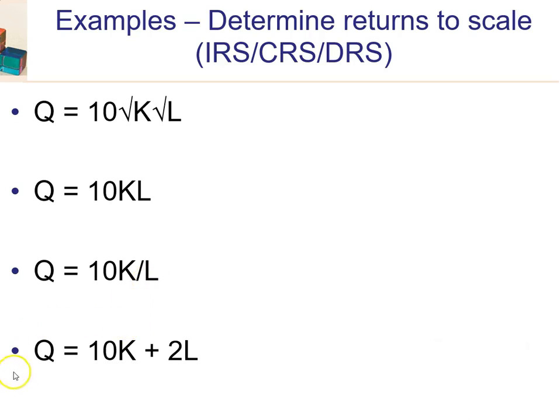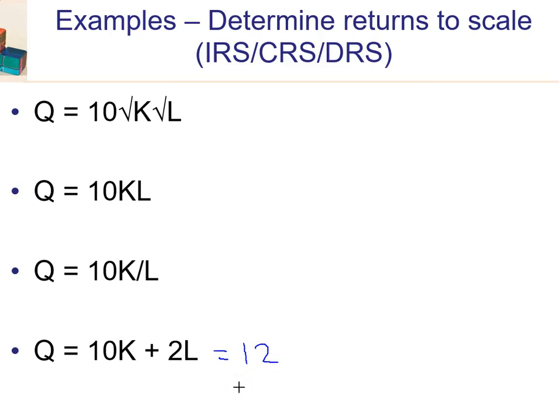And this fourth and final case is not a Cobb-Douglas production technology because this is additive and not multiplicative. So we can't use that Cobb-Douglas approach of adding up our superscripts. Here we've got to go old school. What I mean by that is you've got to plug in values for K and L. Let's let them each be 1, for example. If you let them both be 1, then you would have 10 times 1 is 10, plus 2 times 1. That would get you 12, if you have K and L of 1.